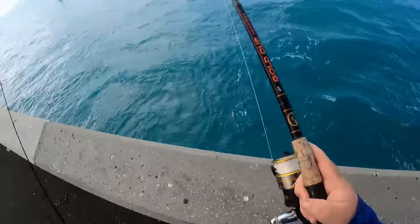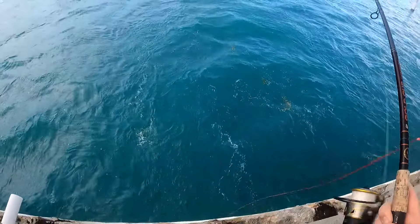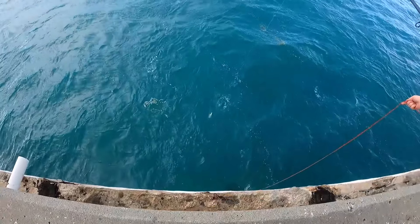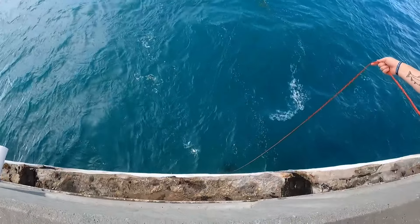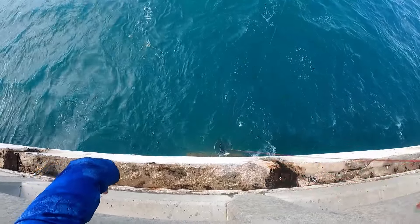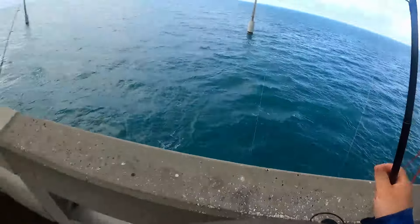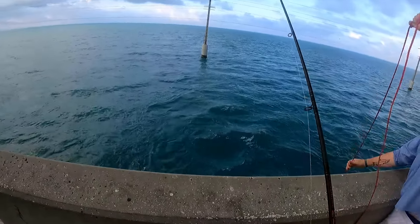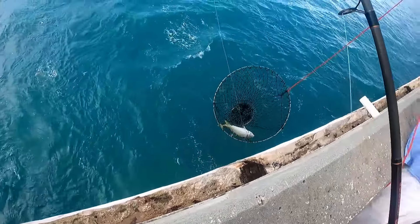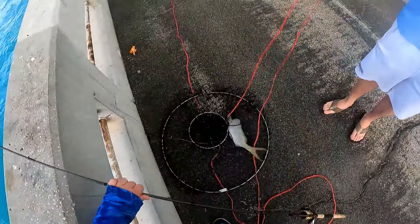Oh look at that — freaking yellowtail! That's a flag dude, yeah that's good! Flag yellowtail, come on, don't you pop off, don't you button off. Oh he jumped out! There you go, nice job Nick — that was like instant, right after I put that bait in he was on there. That might be — that IS a flag — that is a PB yellowtail right there, holy smokes!